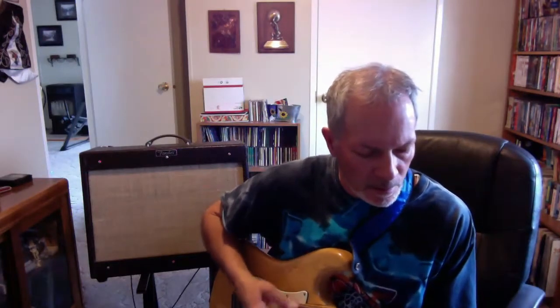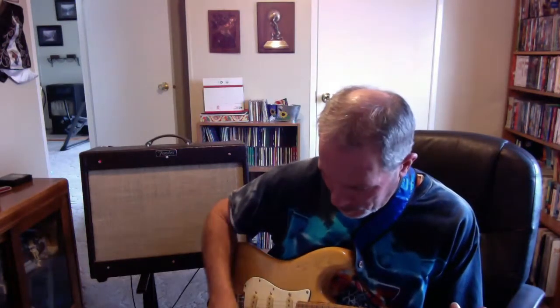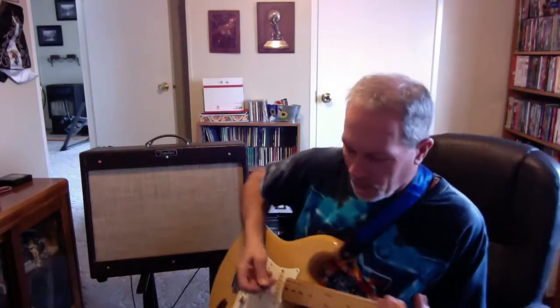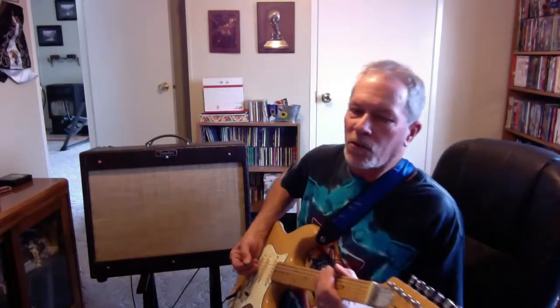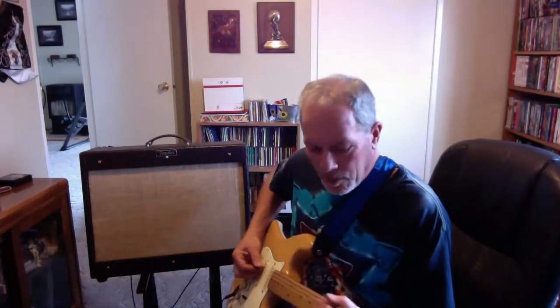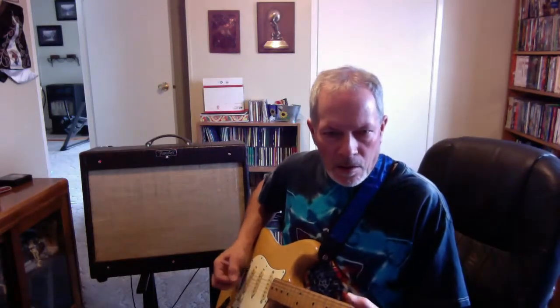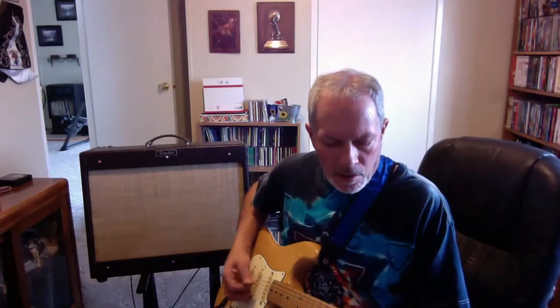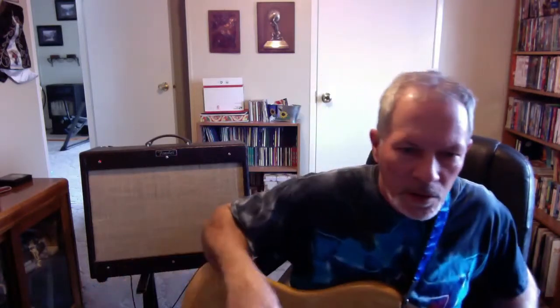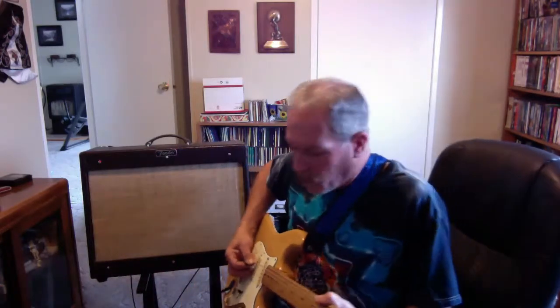With the bright switch pushed in. Now here's the overdrive with the drive set on about 6. And here's drive 1. And all the tone controls are straight up and down. You got pretty good treble. You got pretty good bass. You can back it off and just give it all mids if you want. And here's the more drive.